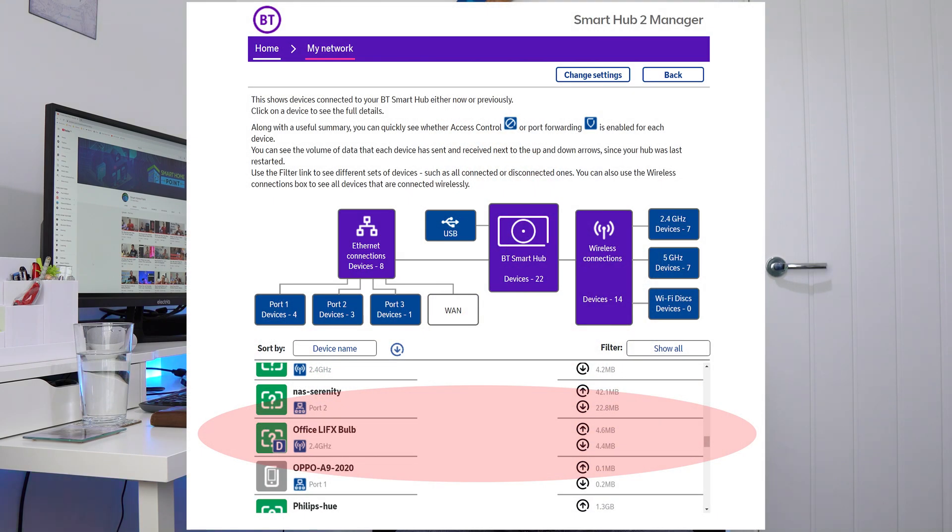The next thing to consider is whether your smart lighting should be controlled with WiFi or Zigbee. Many WiFi-controlled bulbs, like LIFX, don't require an external hub — they connect directly to your internet router, and you can control them with your smartphone on the same WiFi network. That's really convenient. But many internet routers are built to support only 10 to 20 connected WiFi devices. If you buy loads of WiFi-connected bulbs, your router may start crashing, having issues, or even booting your phone off the network because there are simply too many WiFi-connected devices.